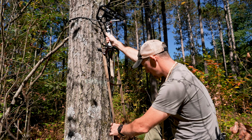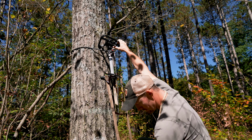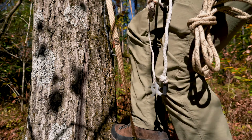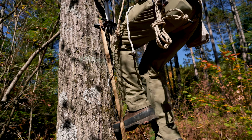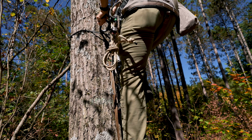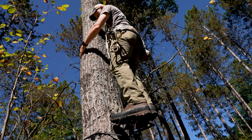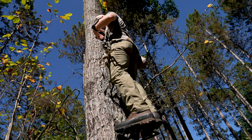So we're going to go ahead and climb this fella. Get the aider in the middle of your foot. Get your foot stubbed into the tree like this. That's going to keep it from moving as much, so you want to anchor that good. Pull up, aider step number 2, aider step number 3. Get on top of that stick, on top of your platform. Then I'm going to put this rope around the tree, and then we're going to simply suspend from this rope and remove our stick.